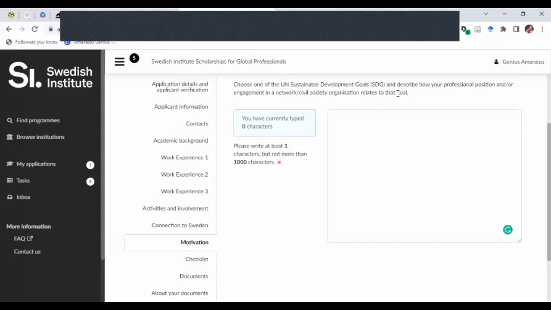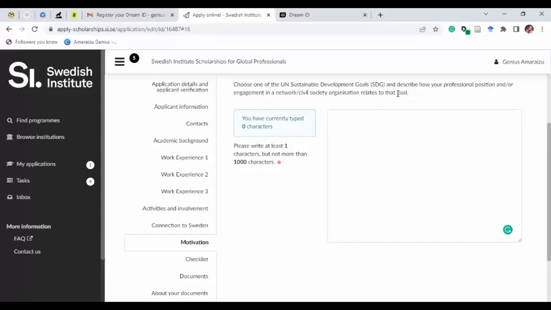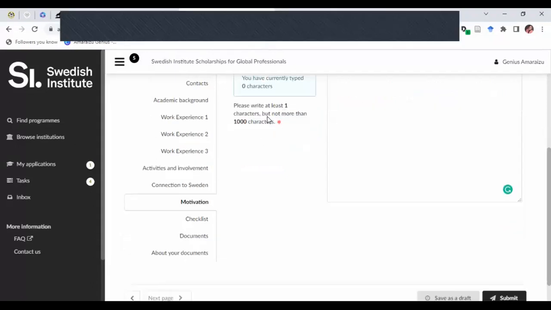So choose one of the UN Sustainable Development Goals and describe how your professional position, engagement in a network or civil society relates to this goal. Now, let's look at the instruction. They say, please write at least 1 character, but not more than 1,000 characters.